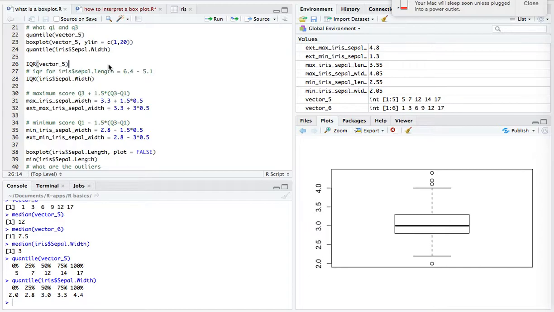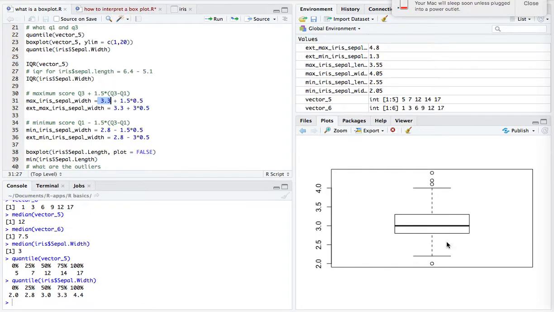So let's say you calculated your interquartile range. Anything that is 1.5 times beyond quartile 3 and quartile 1 is considered to be an extreme value. So in this particular case, our quartile 3 for sepal width is 3.3. If we multiply 1.5 with 0.5, which is the difference between Q3 and Q1, and add that to Q3, we will get your first extreme.